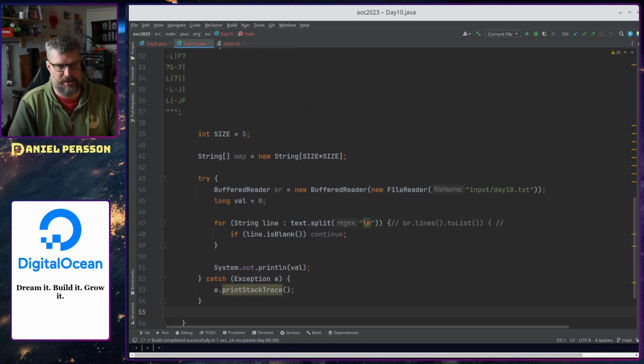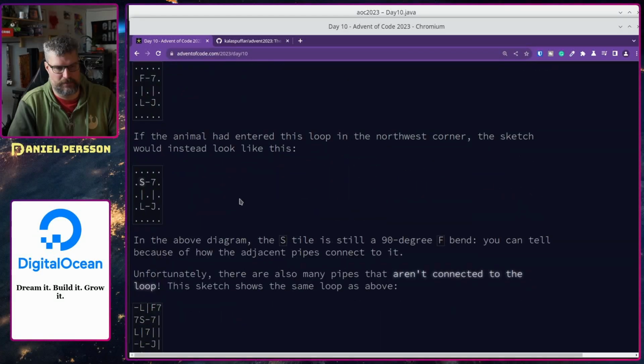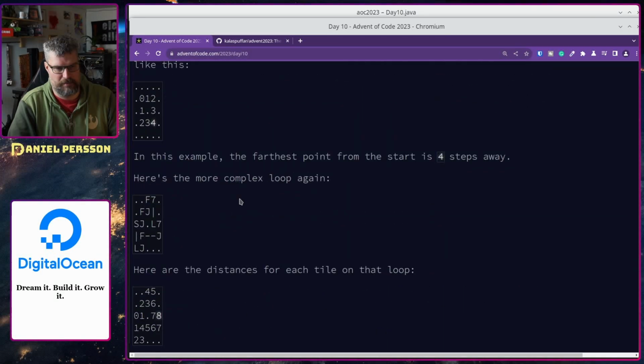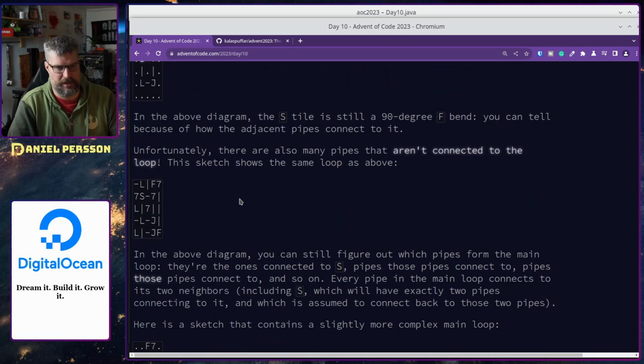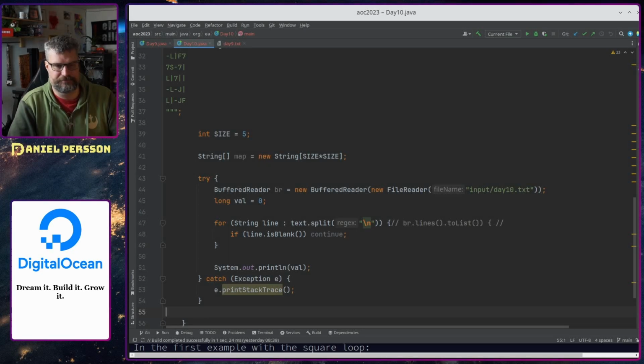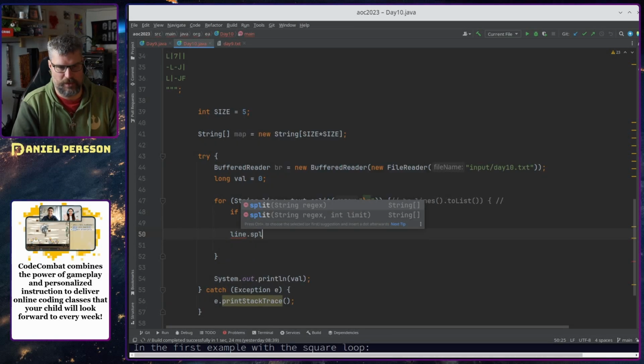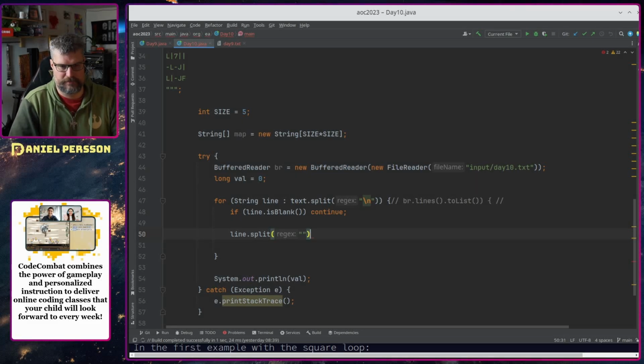I think all the maps are square. Let's see, the larger example I think was 5x5 as well, right? Yeah. For each line, we will split it up by the characters.